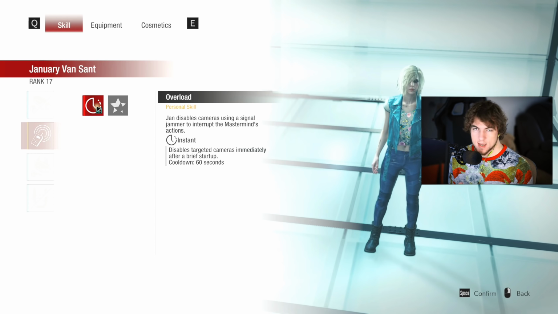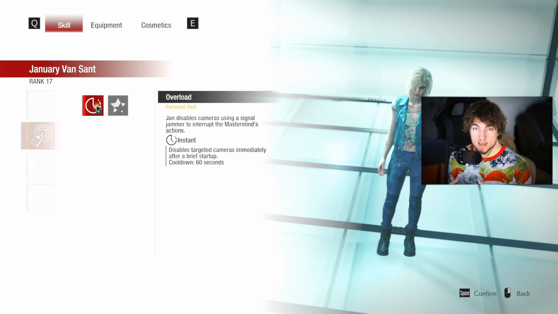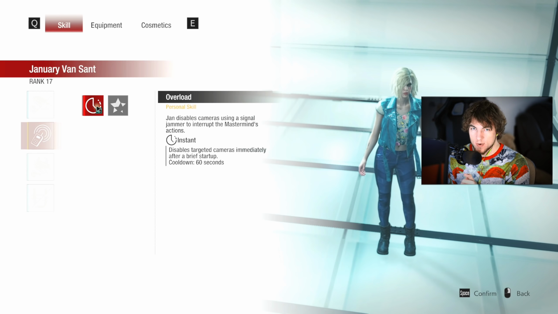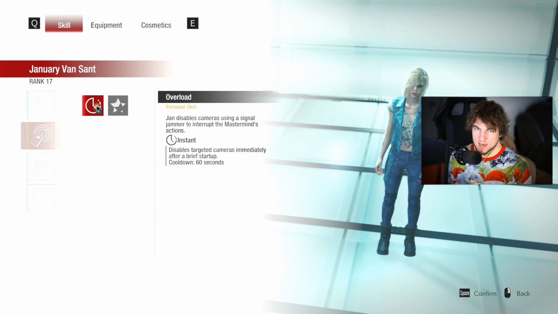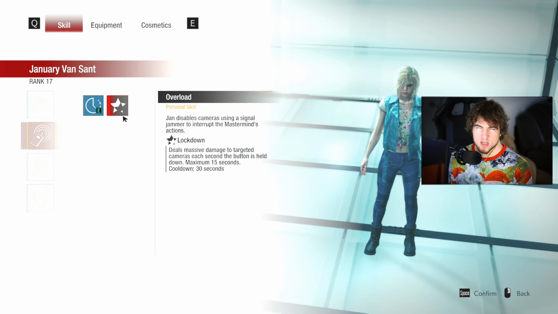Something you can do with instant that I'm not sure a whole lot of people know about is if you shoot out a camera as Jan, while it's recovering, you can then use instant mid-recovery, and that'll reset the recovery bar on the camera all the way down. As long as you get it before the camera's all the way up and it has its shield on it, you can double down on a camera, which is a great way to lock down a cam that you need to have locked down on a choke point or an objective or something like that. The lockdown variation can do the same thing, but again, it's all just much slower.